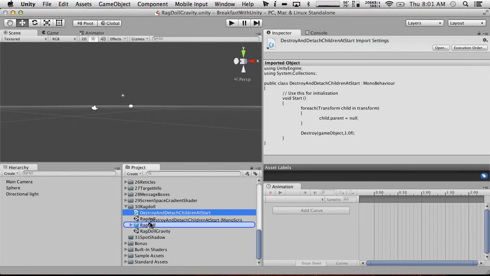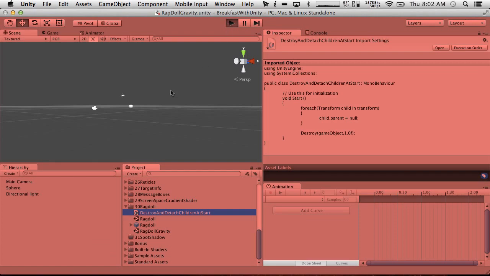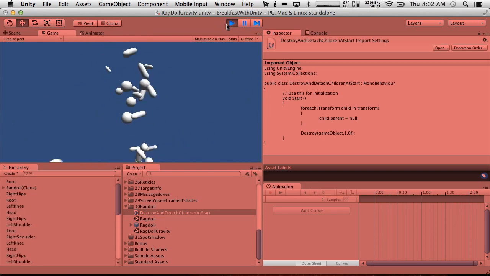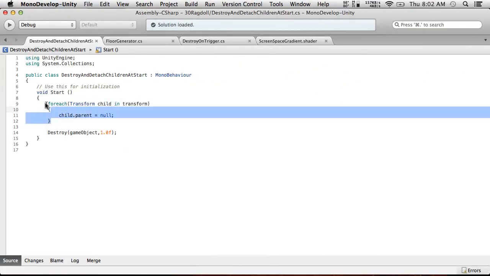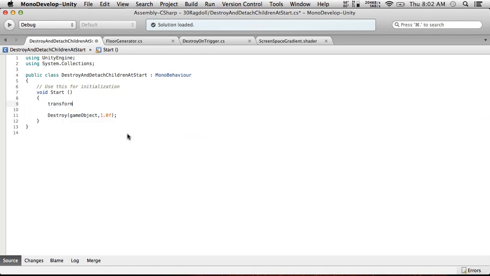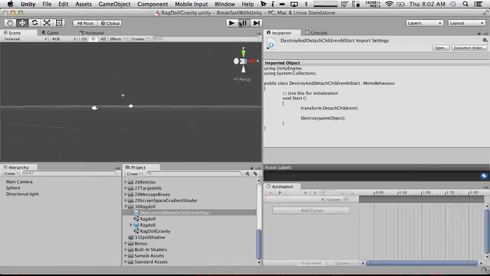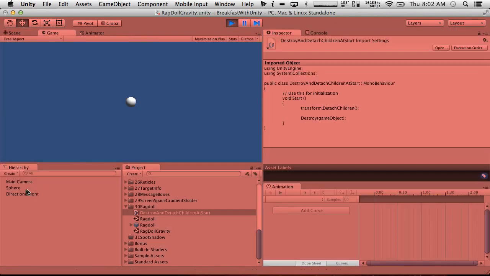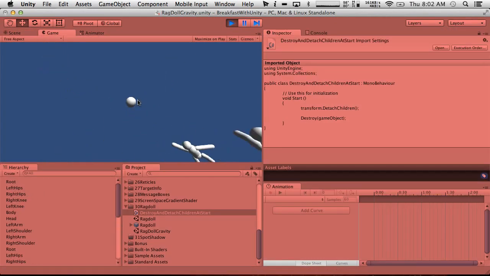So if we put this on our ragdoll here and hit play, when the characters delete themselves, half of their body parts are going away. And another user pointed out that there's a built-in function to do this that I didn't even realize existed. If you just do transform.DetachChildren, you're done. So now we don't even need to have this delay in the destroy here. If we just hit save and play, we won't have the problem of the individual parents staying around. It'll just be the bodies, and they will work exactly as you want.